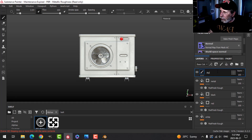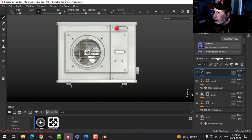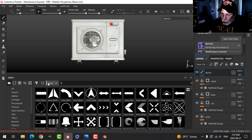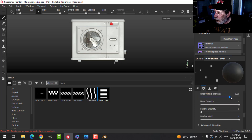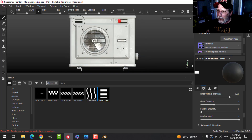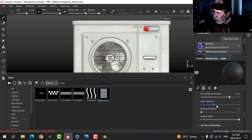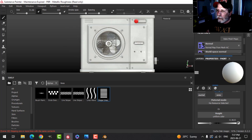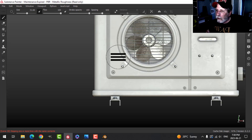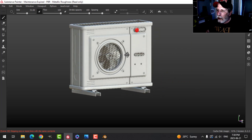All right, so this is going to be alphas — I'm probably going to do it all on the same layer. I'm going to put a logo there and do something else here. Let me search for 'lines.' This one comes with Substance Painter. I'm going to switch the lines quantity to one that gives me three lines, shrink it down, get rid of the black and just have the height, bring it up a little bit. Put something there, and there. Just to have another little something on there.